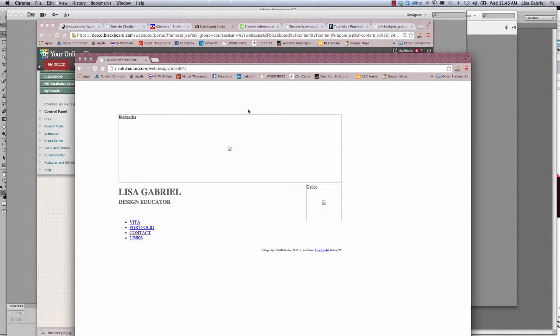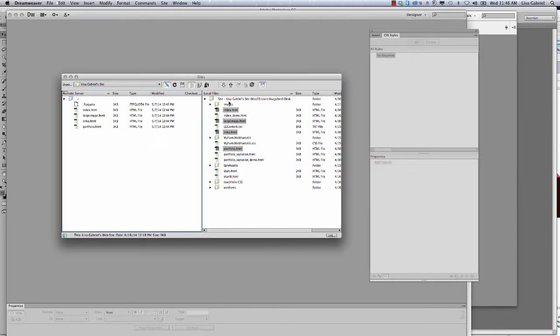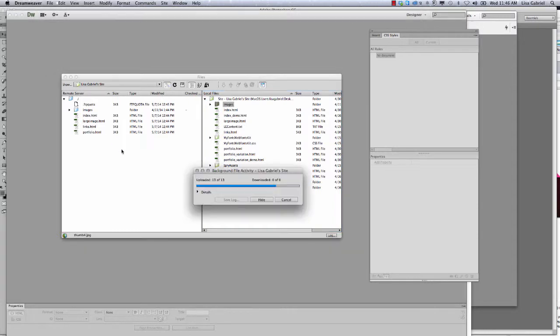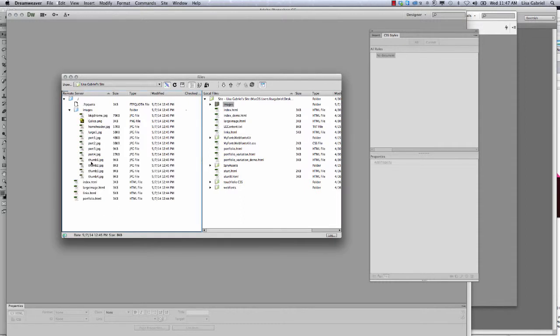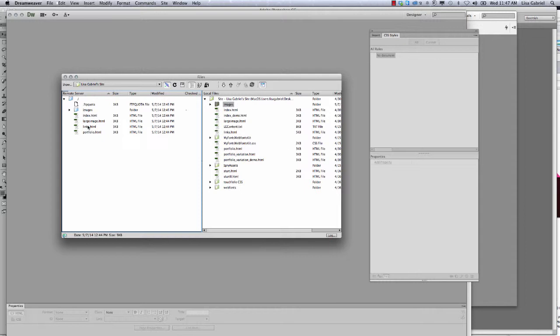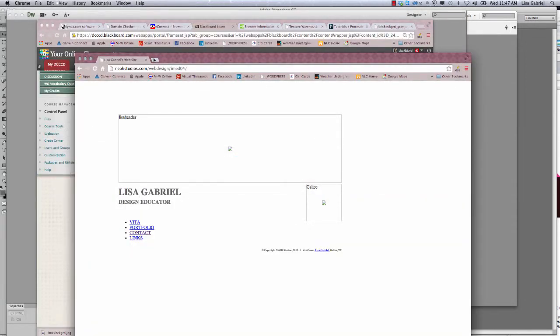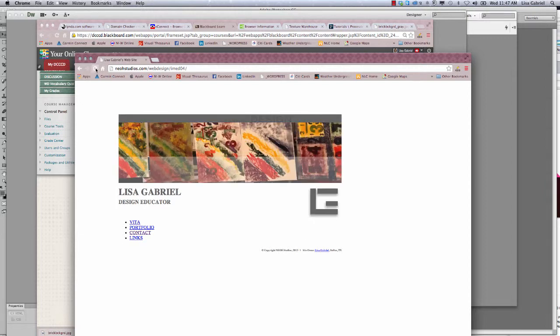So we're going to go back and upload the images folder. I'm going to select the images folder, drag and drop it over this little icon, and let it copy over. It'll come up with a little menu bar there real quick. You can see now I have an images folder over here, and inside that images folder are all my images. Now let's go back to that web page and do a reload, and voila, the web page is showing on the internet. This is live. My images are now coming up.